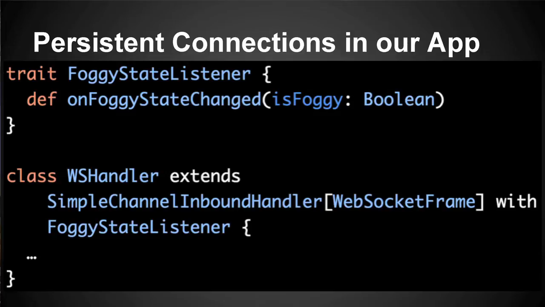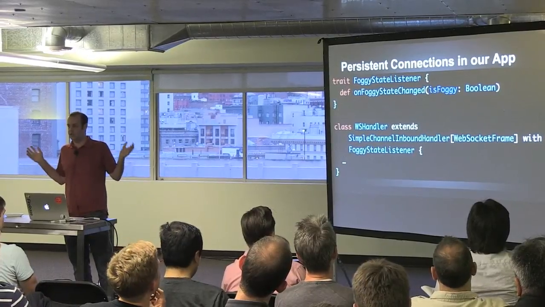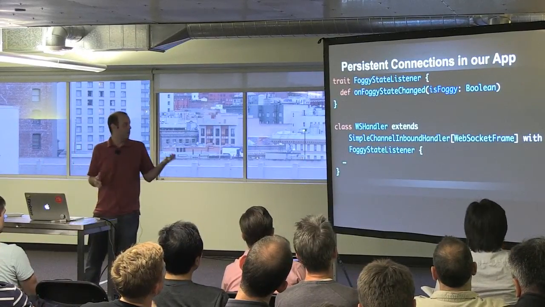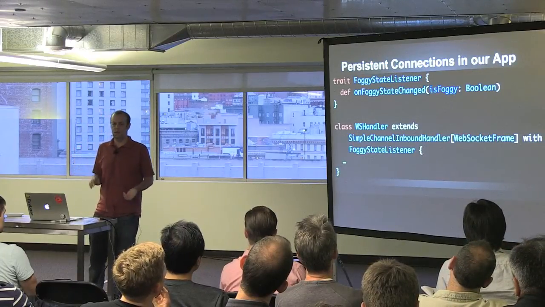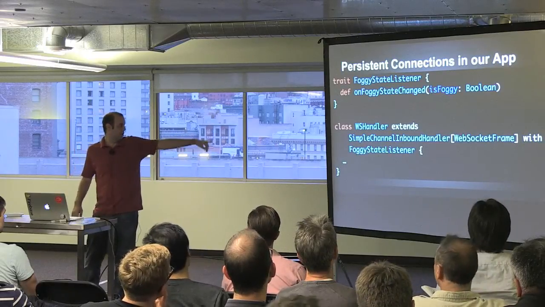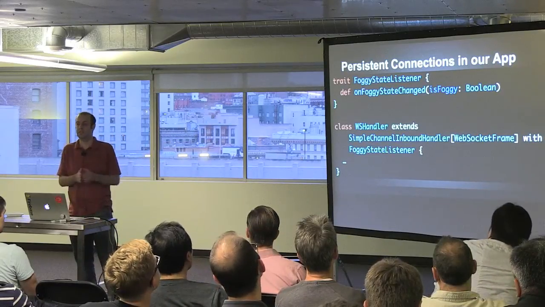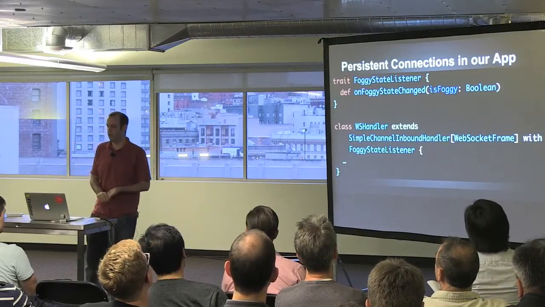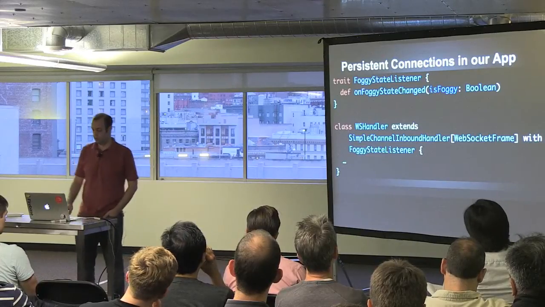And this is what the persistent connections are responsible for doing, is implementing this trait. And what this allows the application to do is just say, OK, there was a state change. I'm going to loop through all these registrations I have and broadcast that state change without needing to know what the underlying protocol is, right? So our application no longer needs to know about WebSockets or long polling or anything like that. We just need handlers that implement that trait. And this is the top piece of the WebSocket handler here, right? So this is our definition of different protocols. The WebSocket framing is going to look different from the response to a long polling request.